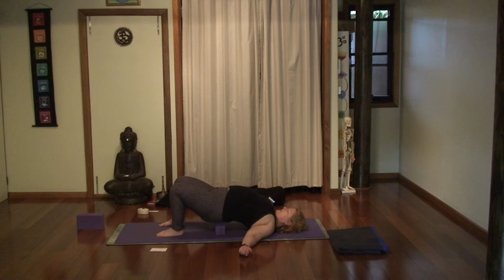So if you're doing this unsupported, come down and rest at any time you need to. When we're supported, we can hold it that little bit longer. And depending on how your back is, remember I'm working my spine, I'm not collapsed. Even though I've got a support there, I'm not just flopping and doing nothing. I'm lifting my chest, working my back muscles.